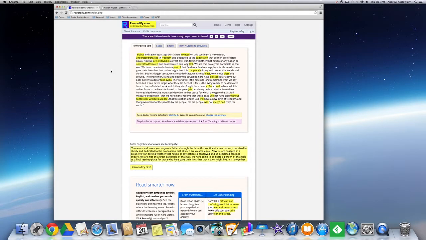As you can see, a lot of the vocabulary words, a lot of the more difficult words were highlighted and changed out. So instead of "four score and seven years ago," we have "80 and 7 years ago." So this is a way for teachers to modify documents. And before you start thinking, this is just going to water down the documents or texts or make them easier, we have quite a selection of settings that we can choose for what level of reading the students can achieve and where they might need some help. I'm going to show you that in just a moment.